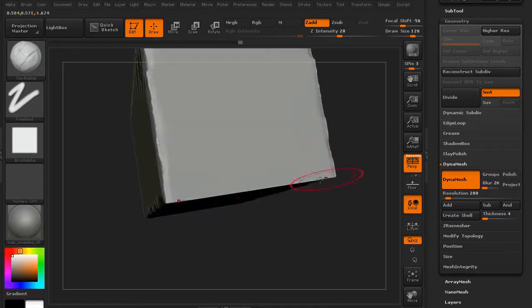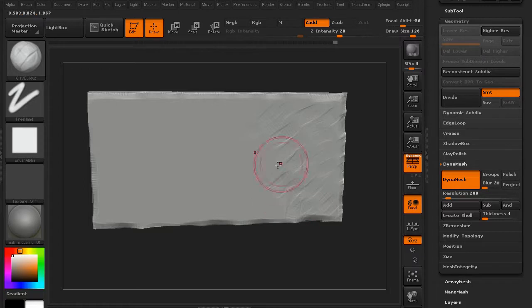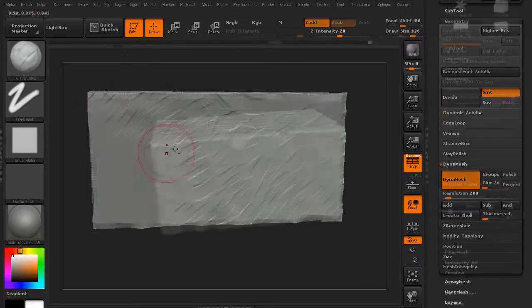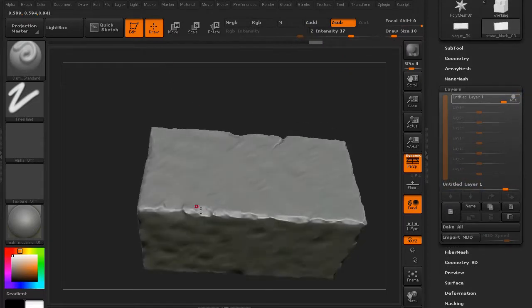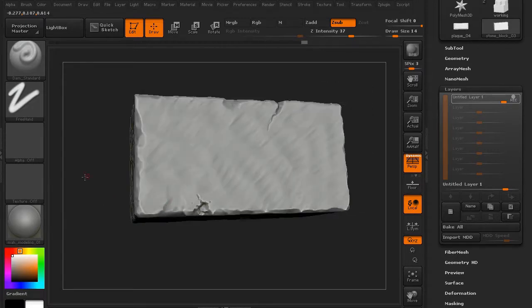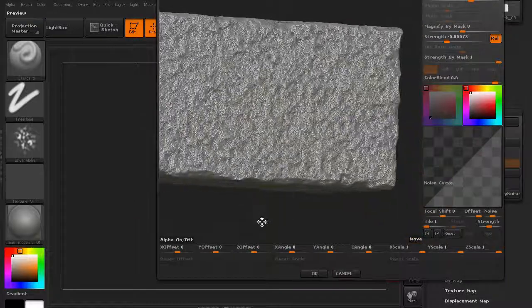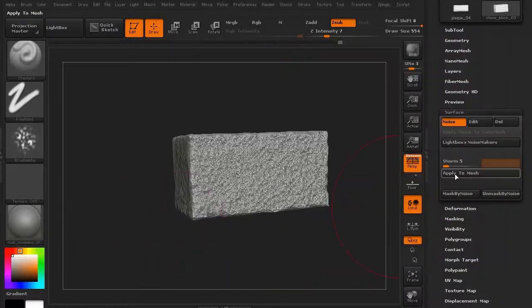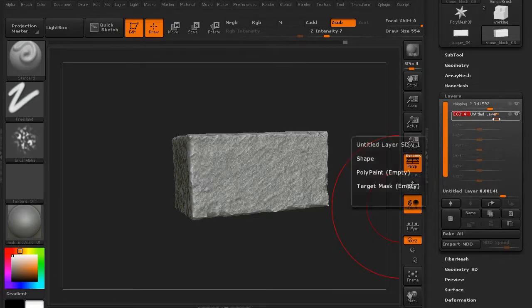We'll then take a look at using a Dynamesh block and actually start chipping and adding in some detail and some chiseling because we want this to look like it's worked stone. We'll then use one of our brushes, the Dam Standard, to chip some of the edges, add in some cracks, etc. And then finally, of course, we want to use a combination of different things, layers and surface and noise, to add in a few extra effects to make our rocks look like they should.